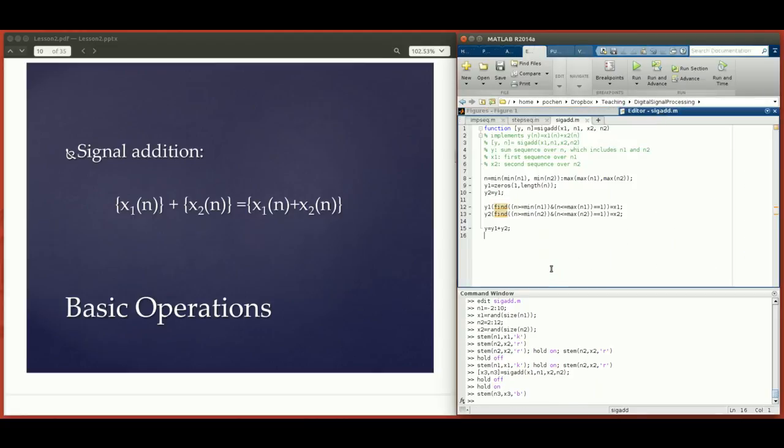And Matlab actually gives you this capability to make improvements on certain functions, right? So here it's actually suggesting that I make changes to the function so that it can improve the performance. In fact, I don't really have to explicitly call this find function. The find function basically gives you the indices of a particular vector that satisfy those conditions, right? But I don't have to call it explicitly. I can just remove this find call.